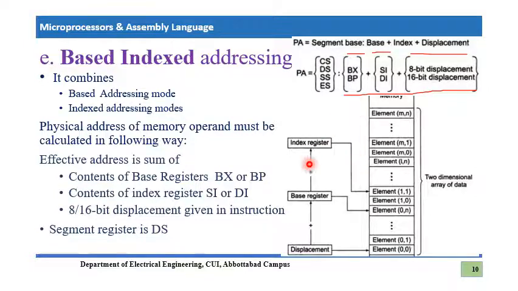Furthermore, this diagram is again indicating that this addressing mode also refers towards a number of memory locations, so we can also analyze them using a data structure, an array, but this time it will be a two-dimensional array because we have 2 different variables. One is coming from the index register and the other is coming from the base register, while displacement is a constant which can vary across the domain of this two-dimensional array. These things can be understood when we deal with an example.